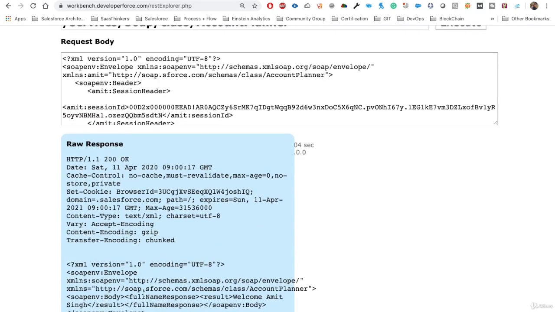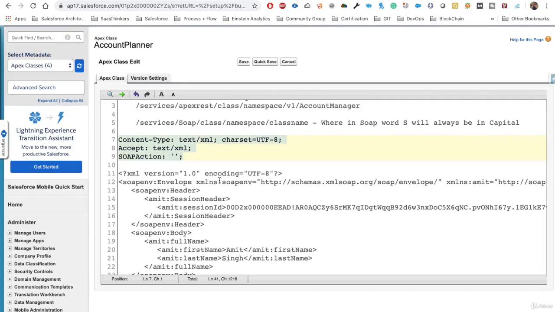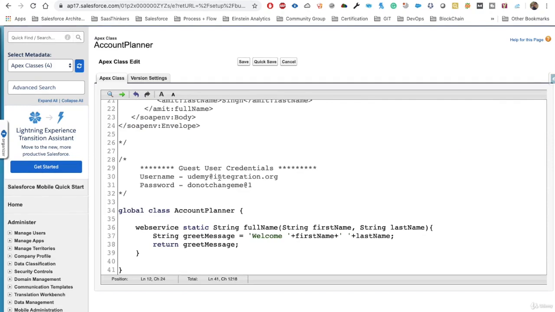Now you can see we are getting the correct result, and then we can parse it using the XML DOM parser that is available in Salesforce, and we can quickly get the response a third party is giving to us. So this is how you can quickly create SOAP services for yourself, and in the next lecture we will learn how we can use a wrapper class in the SOAP services as well. Thank you.